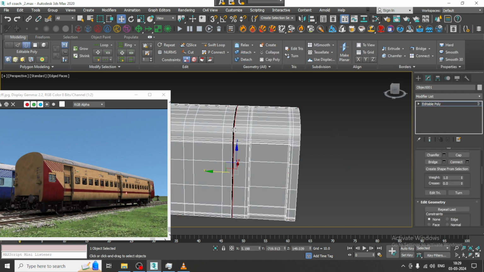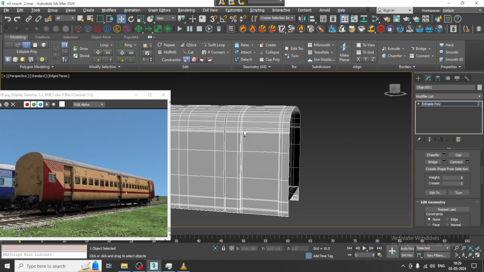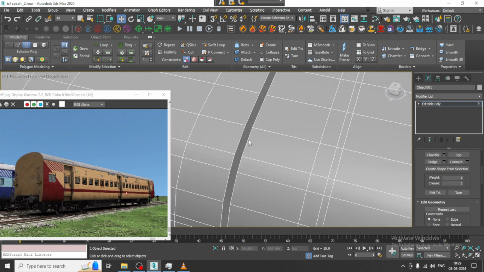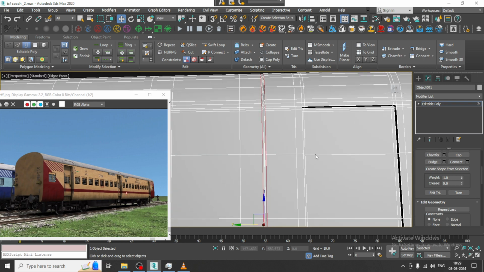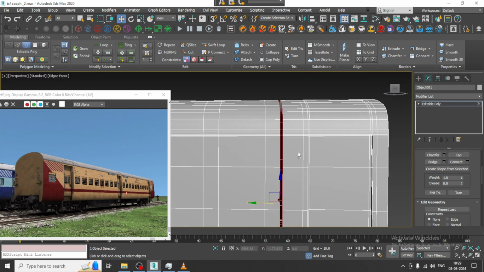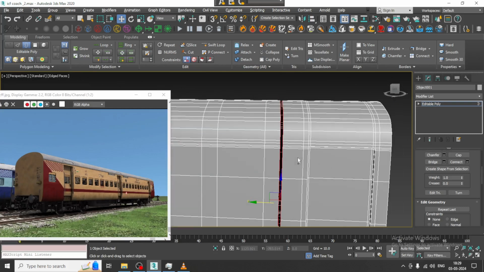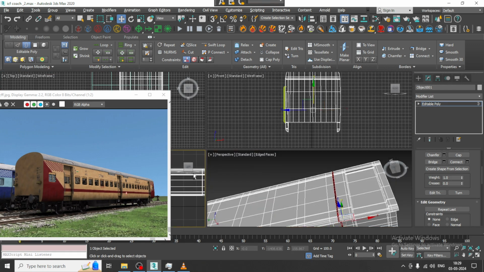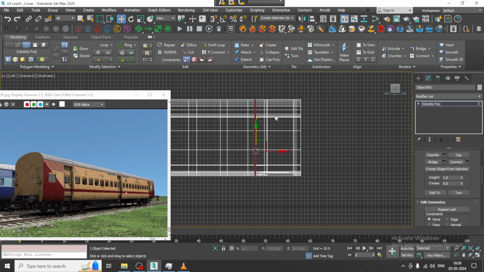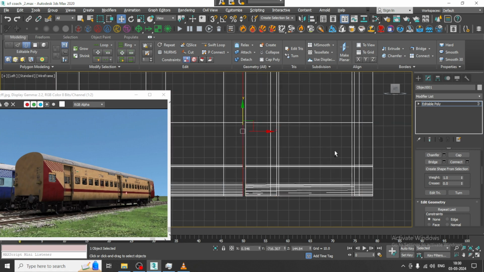So select the border and let's cap this. Sorry, bridge it. Okay. Whenever you are bridging this, let's just remove this.